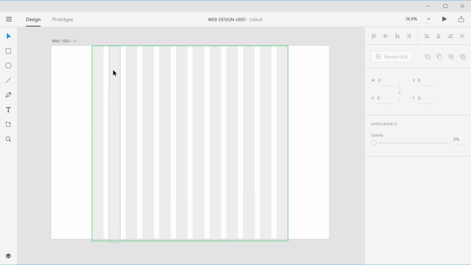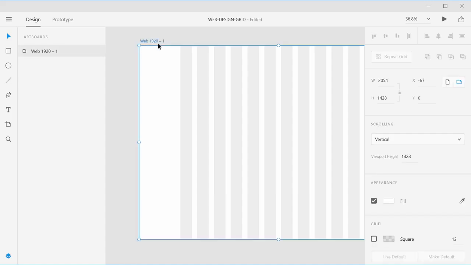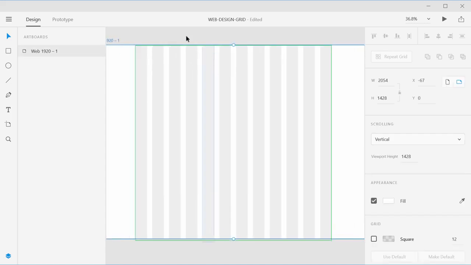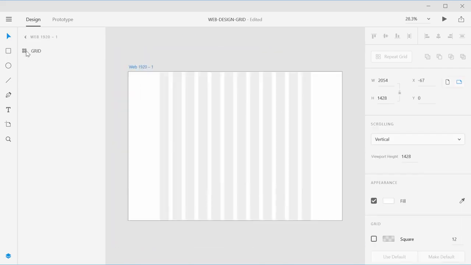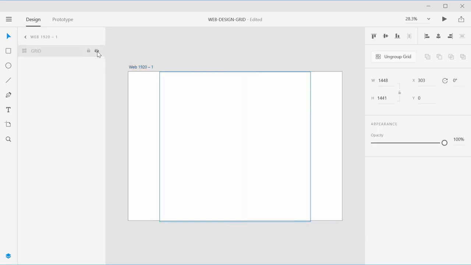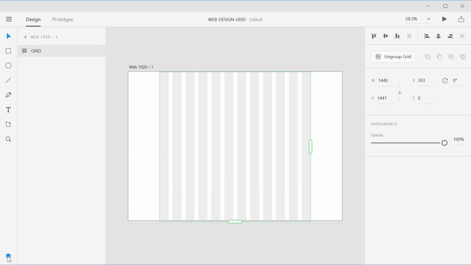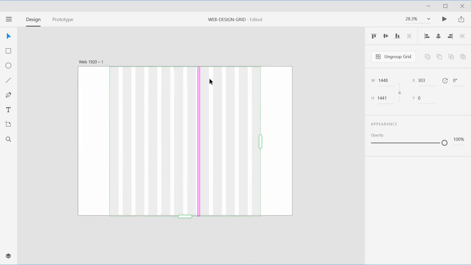All right, so basically we want to click on and toggle on and off the layers here, and you'll see we have our artboard. This is the Web 1920, so by default we're going to start designing the site based on a large viewport like a desktop. And if we come into here, we'll see we have a grid layer, and we will be toggling this on and off as we go. For now I'm going to leave it on, and we're going to focus on doing a sort of nav bar at the top.